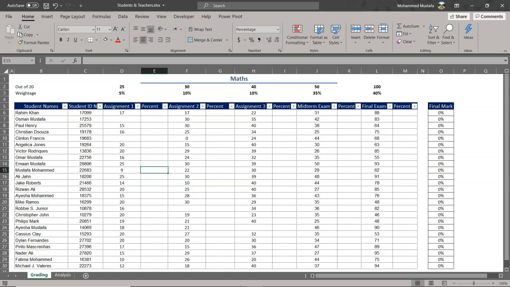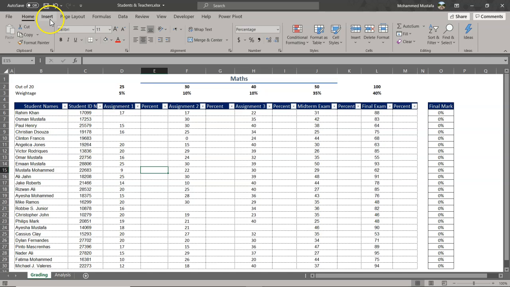Now, in the ribbon, you can see that you have File, Home, Insert, Page Layout, Formulas, Data, Review, View, Developer, Help, and Power Pivot. Now, these are basically called the tabs. So you can see that it is underlined here, which means that we are in the Home tab.